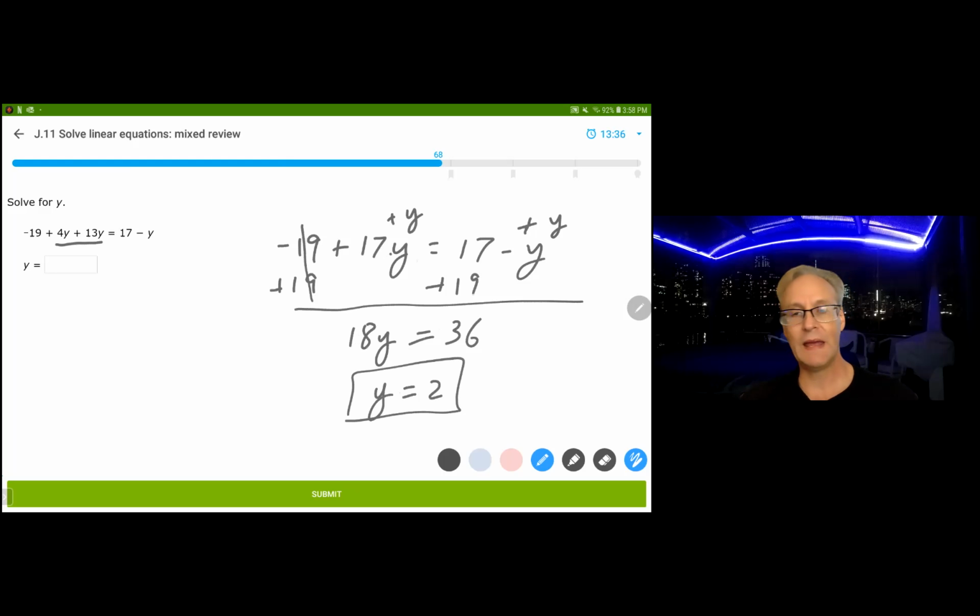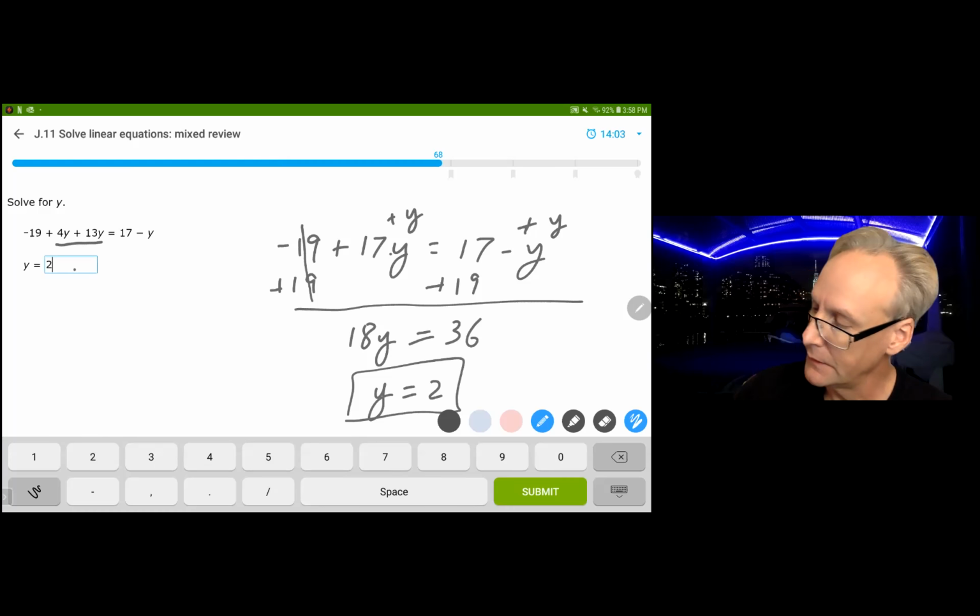Now, don't panic if this had been any other number than, say, 6 or 12, where it's divisible. If this had been 17 or 15 or 19 or some other number that doesn't divide evenly, don't worry. Just divide on both sides and you get an improper fraction. Who cares? Just write it down. You could change it to a decimal, divide it, whatever you want to do. But these work out really nice. So easy cheesy.